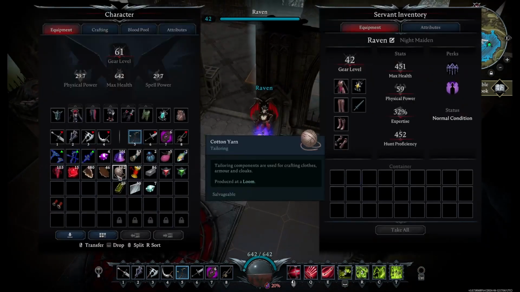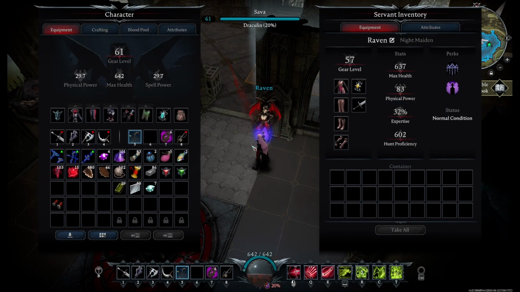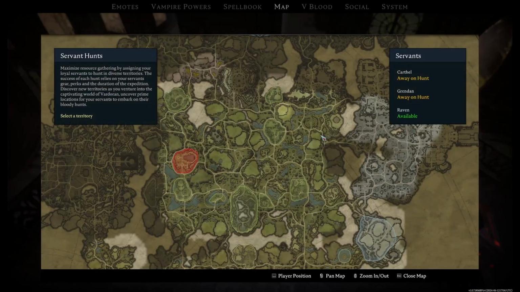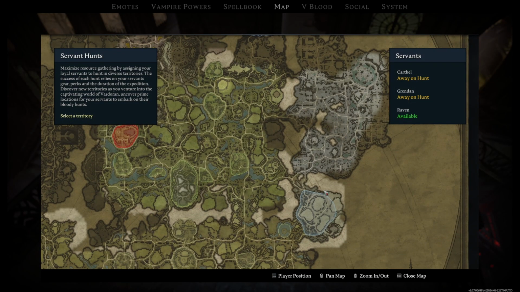to actually send her to the zone there. You have to explore the Servant Hunt areas before they become available, and it looks like I did not. I must have missed a little corner or something. So instead I went after Jade.